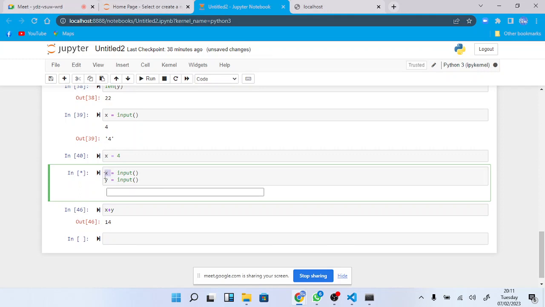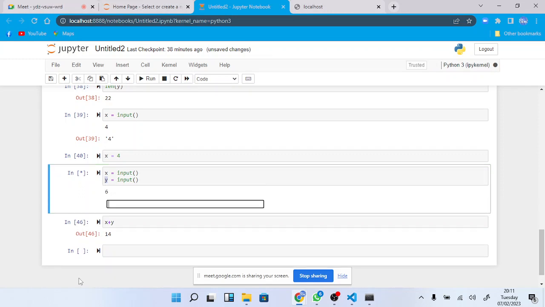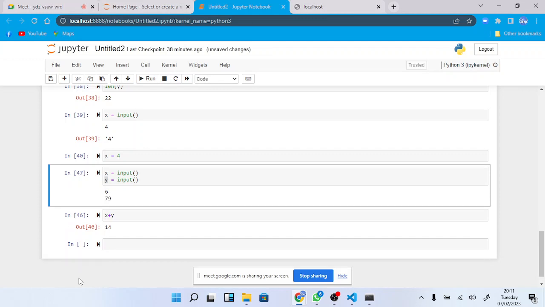The name of that input is x. Then the second input I've labeled as y. So if I enter x, maybe it's 5, 6, then it will tell me to enter another one. If I enter another one, maybe 79. You can see those are the values.